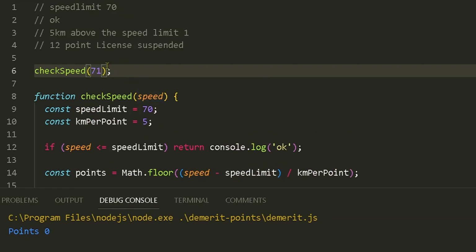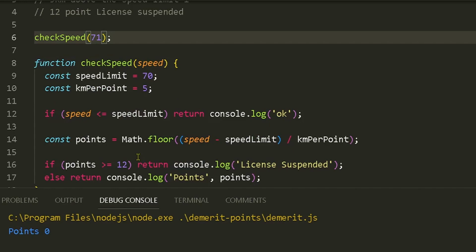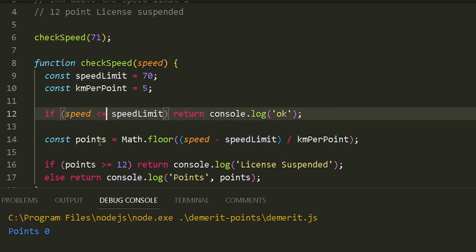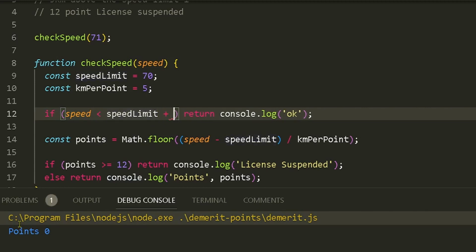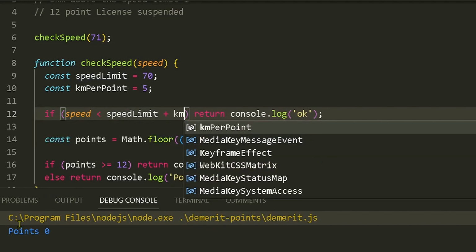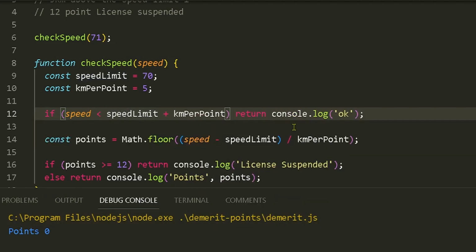We can either leave it like that, but another way of doing it would be, instead of writing speed is smaller than or equal to, we can say if the speed is smaller than speed limit plus the kilometer per point, then return okay.